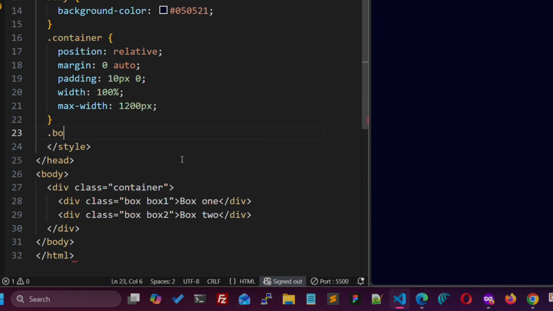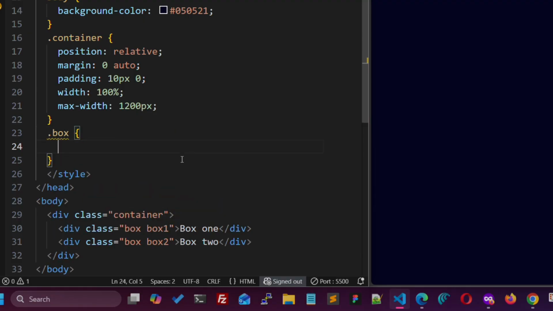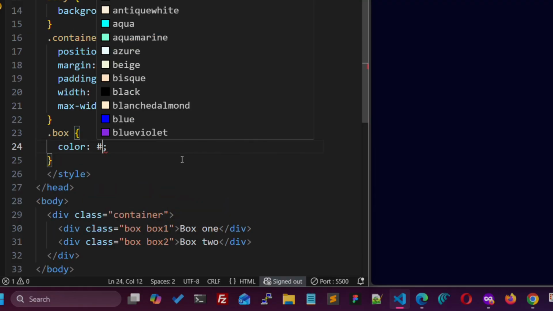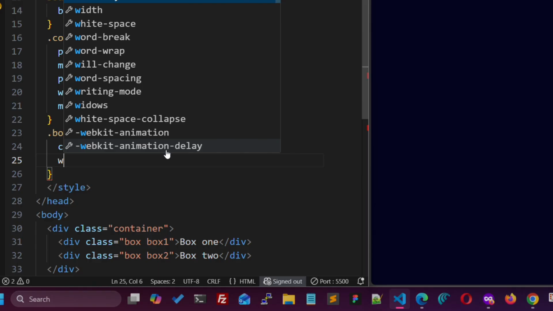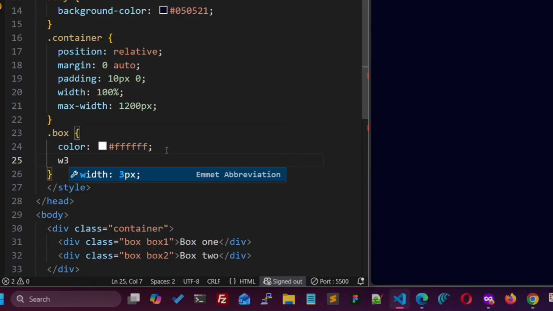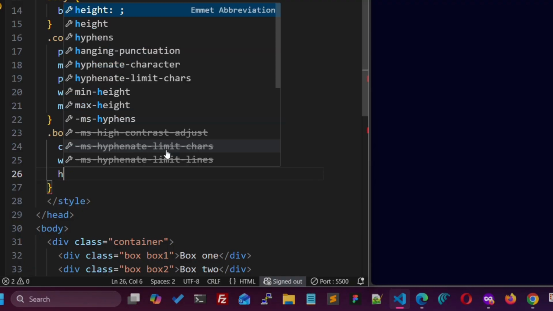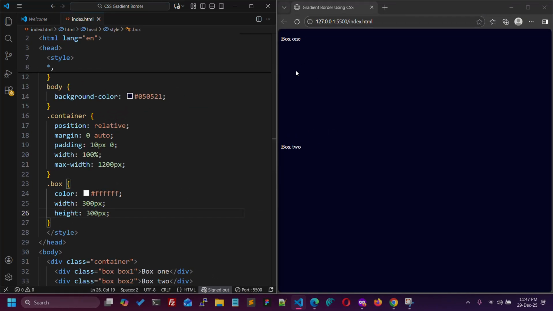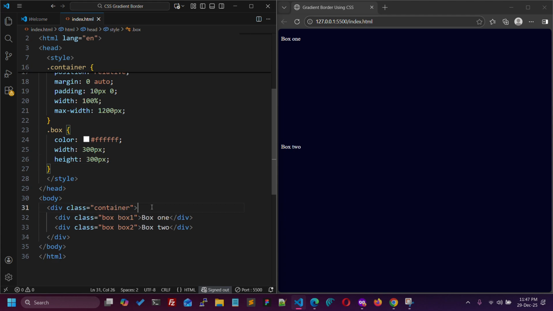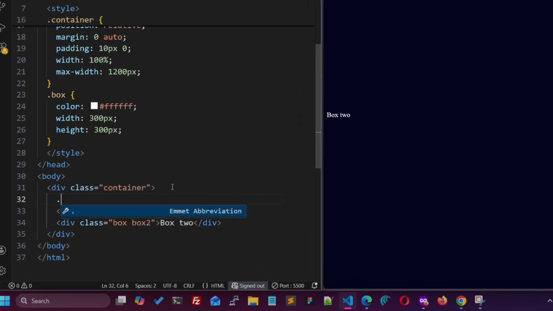Let me give some width and height to both the boxes. So I'm going to add some styling to box. First I'll add color white and then I will add width 300px and I will also use height 300px. So now we have both the boxes of height 300px and width 300px.